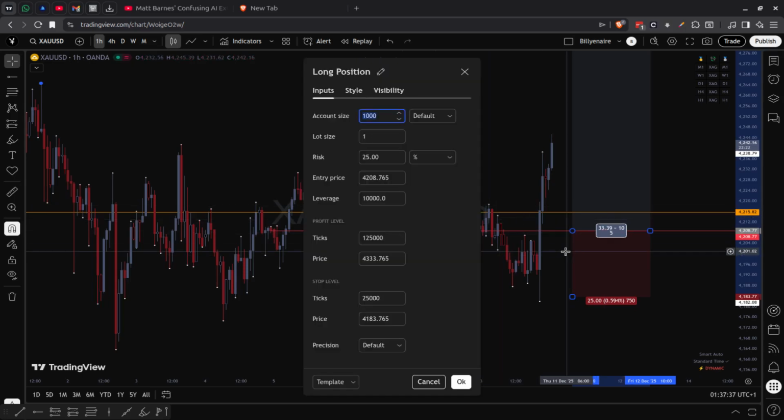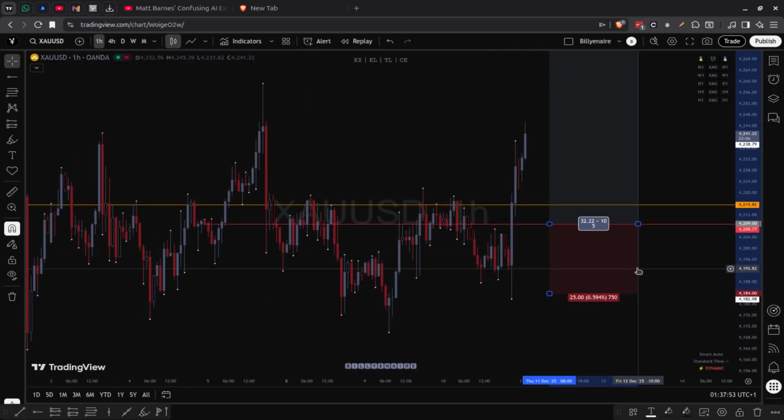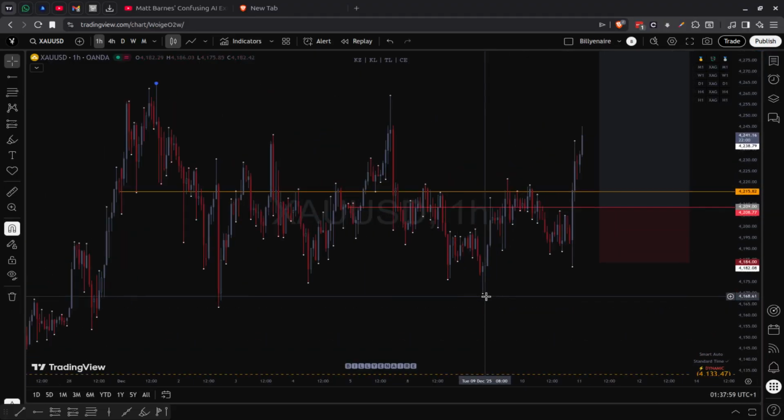So usually what I do when it comes to entries is round it to the nearest 5. So you see it's like 4208.7, so I'll just make it 4208.9. You know, just nice round even numbers. Make this back to 250. I love playing with even numbers. It makes life just so much easier, better. Even entering the trades on my MT5 is so much better, and calculating the risk reward, everything is so much better. So yeah, that's what I'll put.